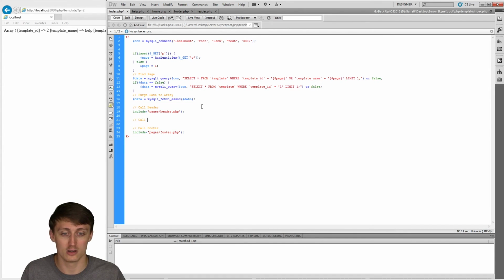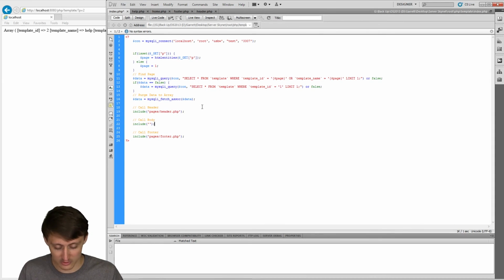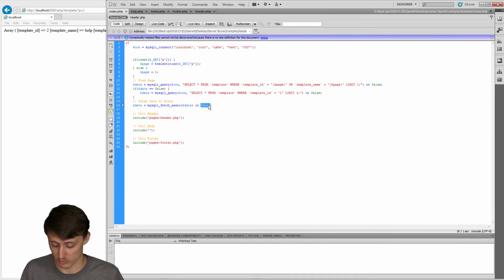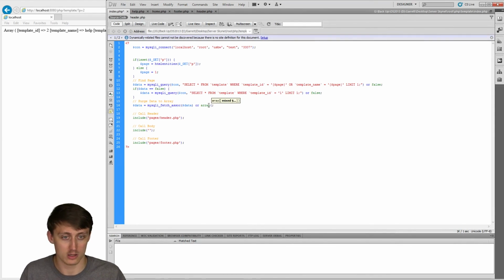And then call body. Now, how are we going to call our body? We're going to actually pull from the data that we have. So we're going to go include. And this is where we can set our last and final check if we really want to, like data or false. That's what you can do. Or you can set it to array, or you can go or array. And what do we want our array to have? We need a template title in it.